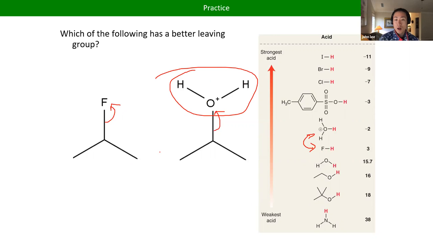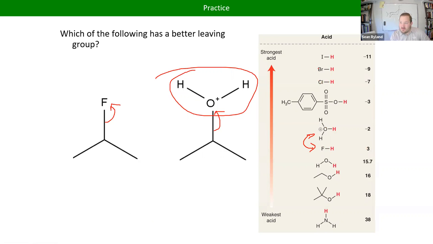Sean, can you talk about what you said earlier that fluorine's an exception? Yes. So you might think that fluorine being so electronegative means that it'd be a better leaving group. You could make that make sense in your head. But you need to remember that the smaller the atoms get, the better they are at making these covalent bonds, because the tighter their electrons are to the nucleus. And so that's why we follow the same trend for all of the halides. Fluorine is not a great leaving group. Chlorine is better than fluorine, but it's not as good as bromine.